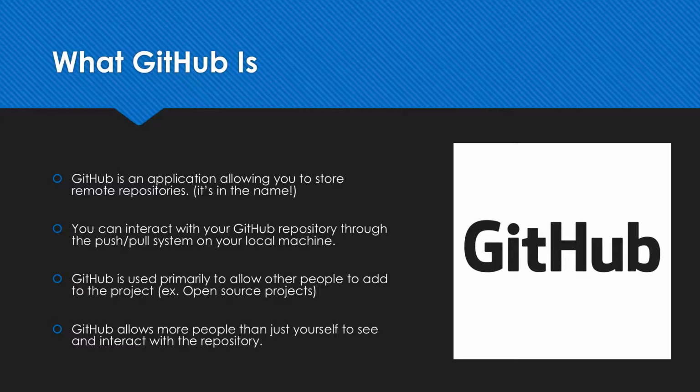GitHub is not just used to store it somewhere and forget about it. It's mainly used to open up a lot of new opportunities for Git, and it adds a lot of new functionality. For example, you can add collaborators, so you can work on the project with your team members, if you're working in a company, for example, or let's say you're building some small, maybe fun application with your friends. You can put it on GitHub, and then all 3, 4, 5 of you, however many of you, can interact with it at the same time.